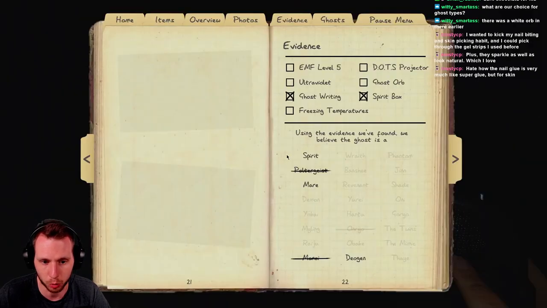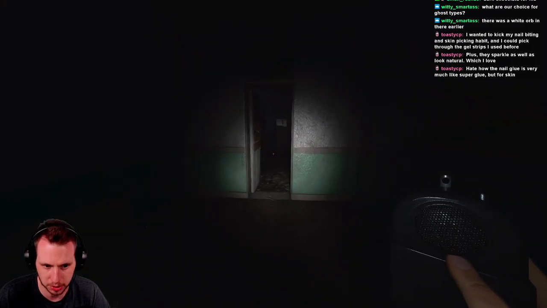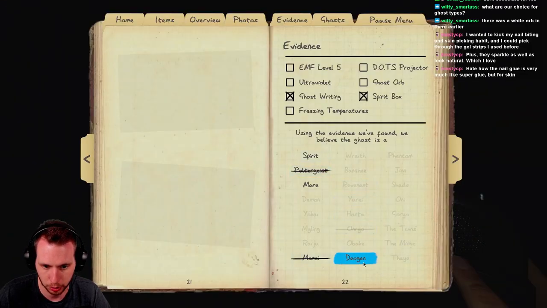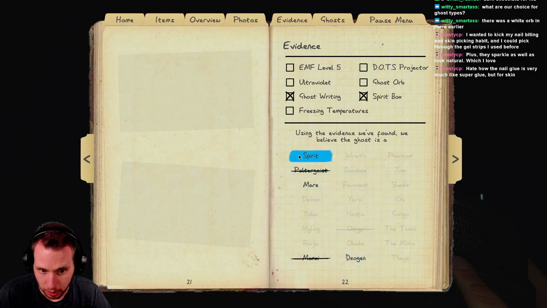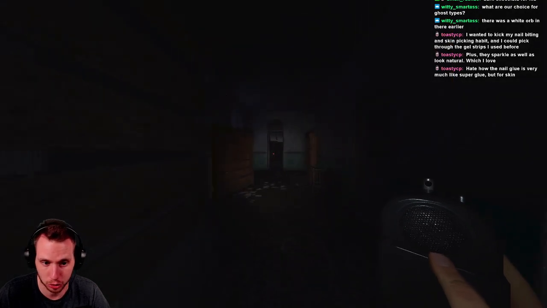So really all we're waiting on is to either get the spirit box response or to get down to 40% sanity and get the ghost to hunt. But if it hunts right now, we can immediately rule out a Deogen, because a Deogen is the only ghost out of these three that has a speed modifier, so the speed will be different.